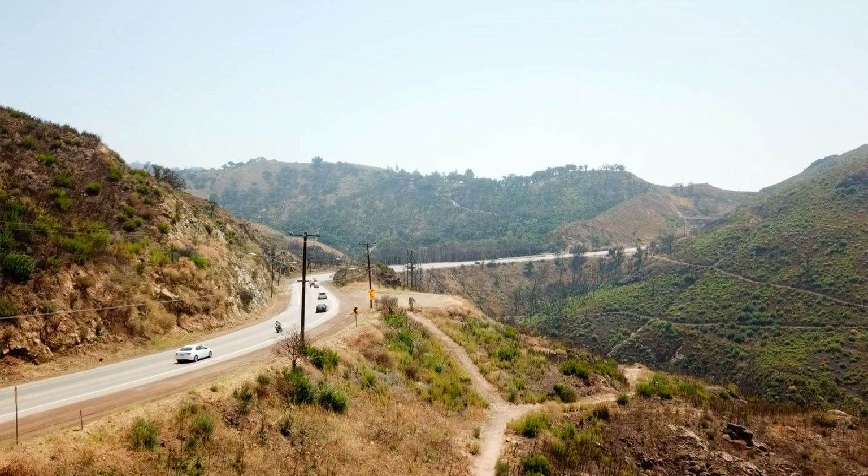But anyways, there are so many amazing roads. I will be back to Southern California very soon. I'll do a part 2 and maybe a part 3 and 4, but I haven't seen a ton of videos about the best driving roads in Southern California. I've just kind of picked it up here and there from watching people and obviously exploring myself when I'm out here. So I definitely will make more videos.